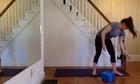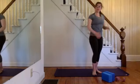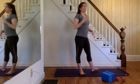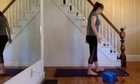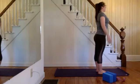Grab your strap because we're going to come down to lay on the floor. You're going to need it. Last vinyasa today, we're going to meet on the ground, lying down. Totally optional. You can just meet us there in about 30 seconds or so. At the top of your mat, final vinyasa.